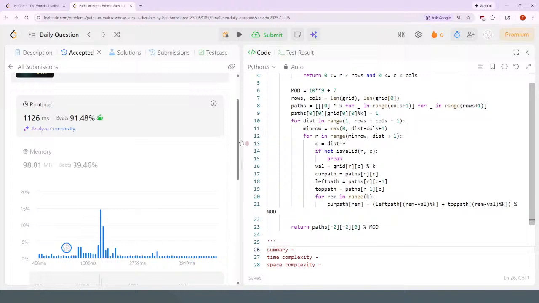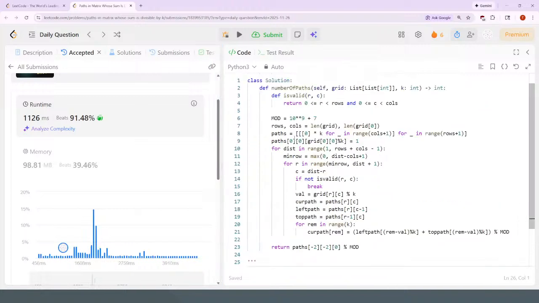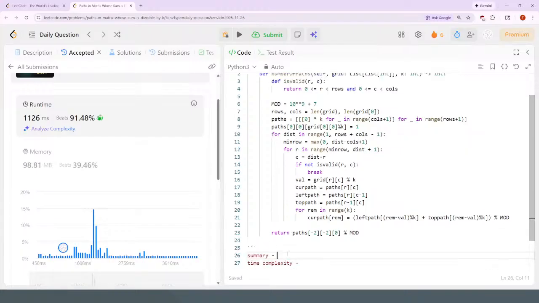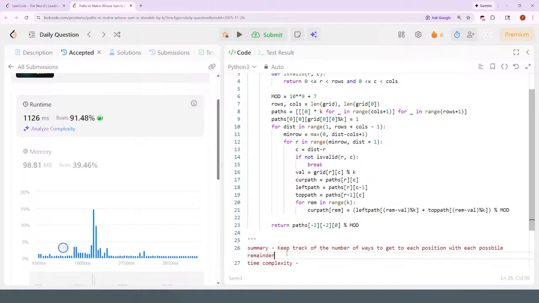Alright, so, summary for this. Keep track of the number of ways to get to each position with each possible remainder, in the range of 0 to k minus 1, using a 3D matrix, which is rows by columns by k.